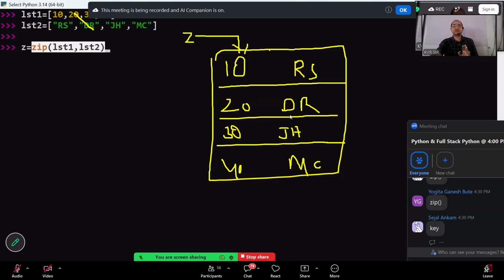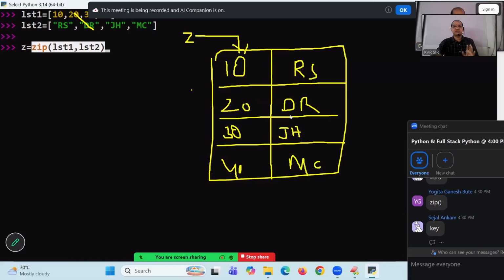This entire compressed format is pointed to by Z. Z is an object of which class? The zip class. Understand? So who is going to compress our object data?